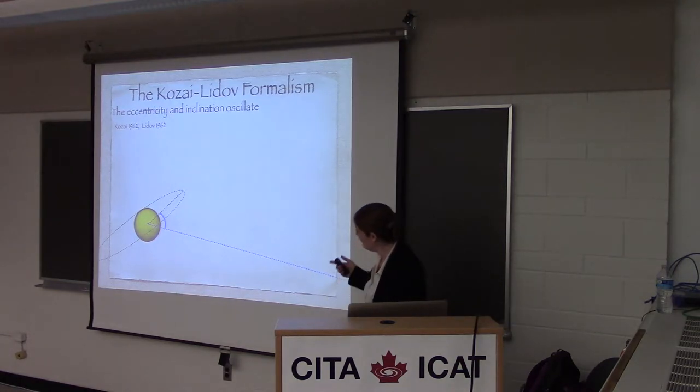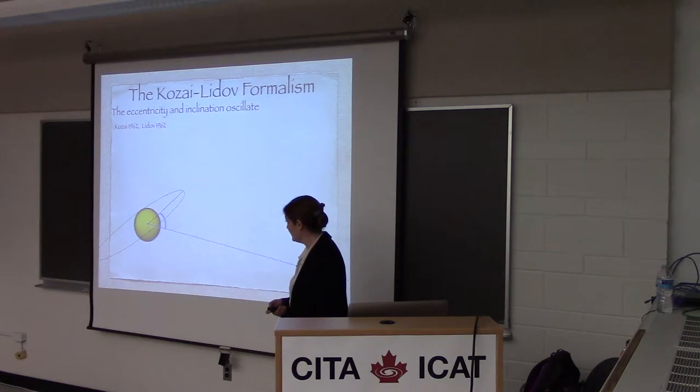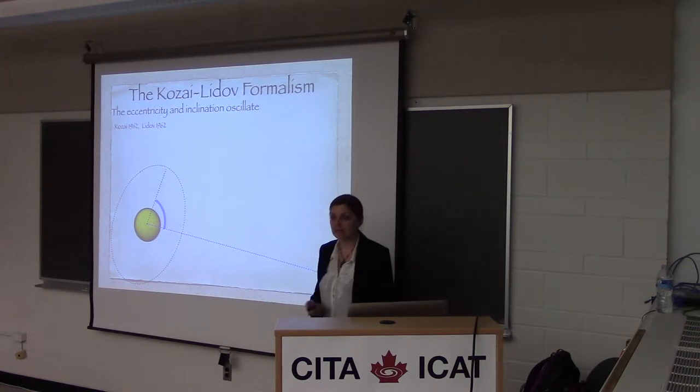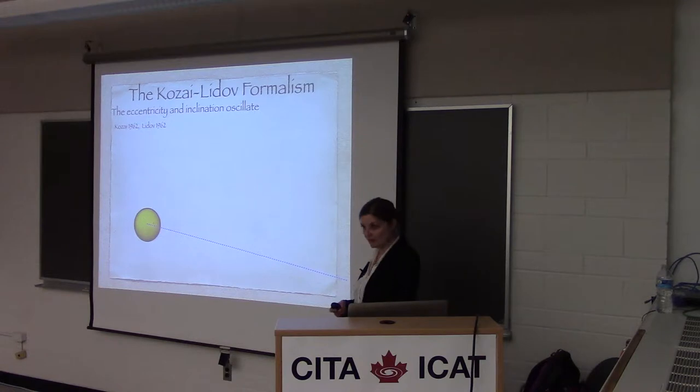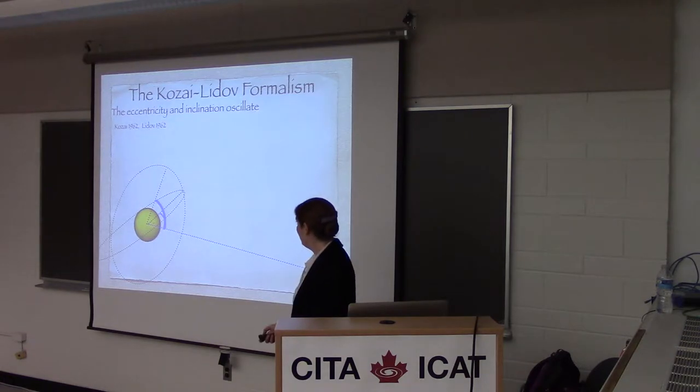He observed that the inner orbit inclination is oscillating with the eccentricity. So when it's less inclined, it's more eccentric. And when it's more inclined, like this, it's less eccentric, and vice versa. And we have the 3D movie, but the 3D movie does such a crazy thing, I think it's easier to see it like that. If you really want, I can show the movie later.